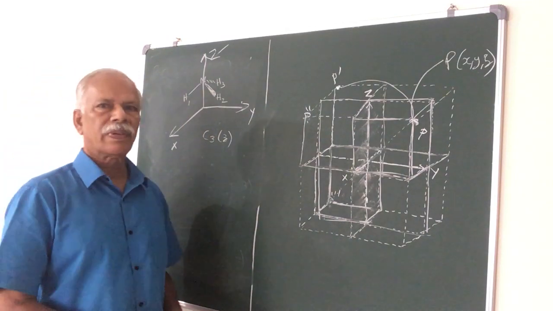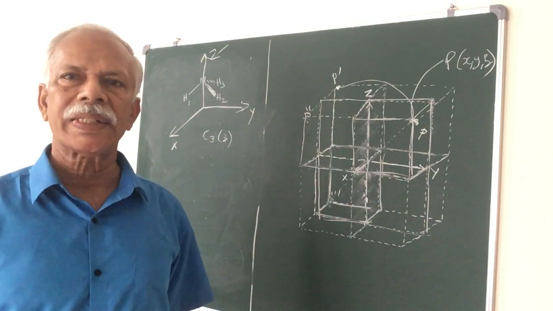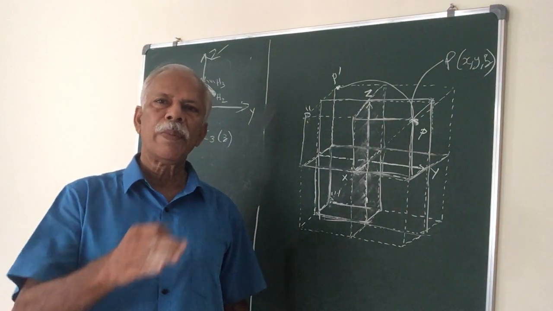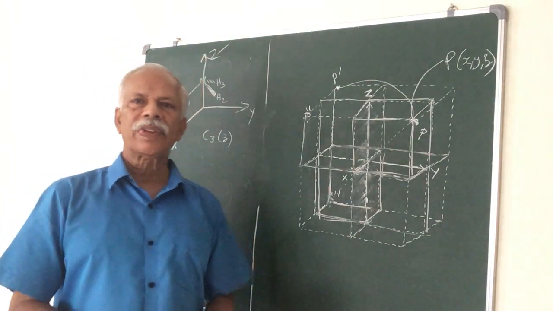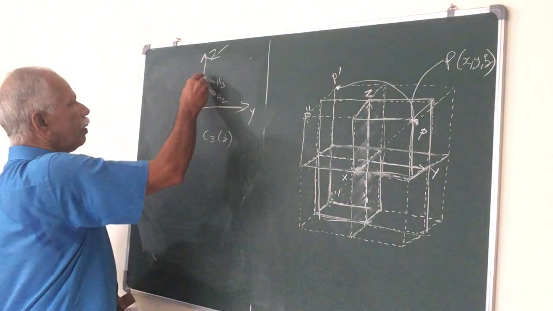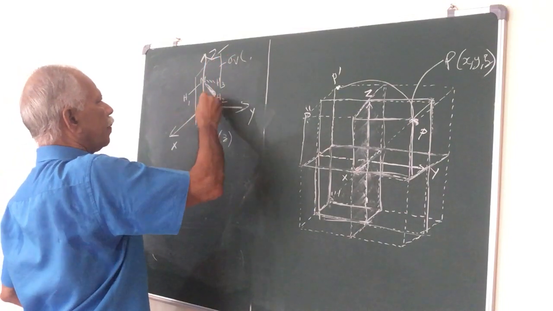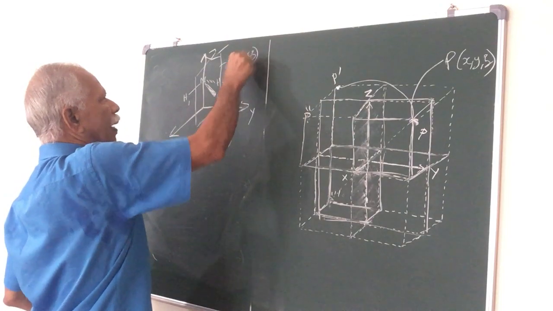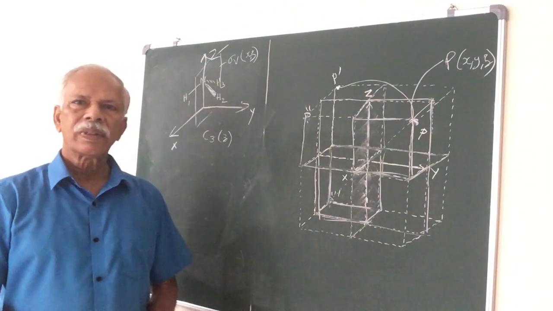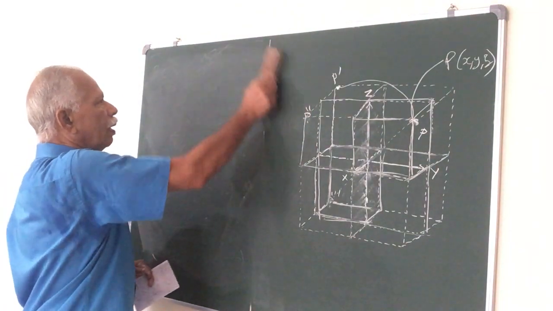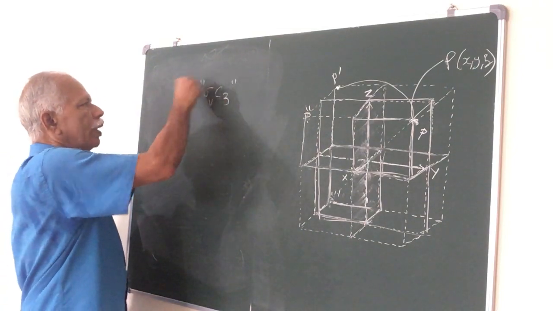But what about the planes? At the most we can refer one plane with one of the Cartesian planes, but the other two planes will be bisecting the Cartesian axis, will not be merging with any of the Cartesian planes. So one plane at the most you may write as sigma v, say XZ, but the other planes cannot be done. So in order to get binary products of operations, we adopt some other method. For example, suppose I am interested to know the product of C3 and sigma v of the ammonia molecule.